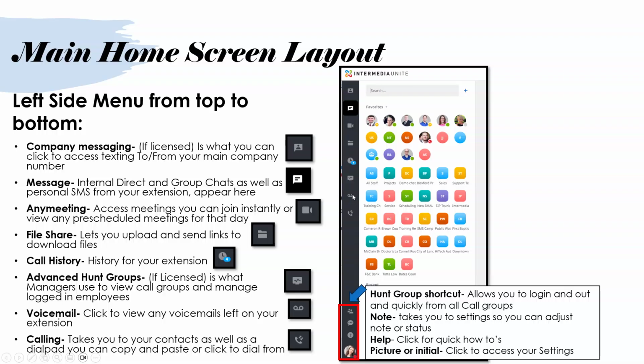This is going to be for voicemail, so you can click on that and view any voicemails you have. This is the calling area. If you click that, that's going to have all of your contacts there and a dial pad for you. So that's giving you an overview. Down here, you're going to have your settings, obviously, is your picture. The question mark is actually really helpful. If you click on that, there's going to be helpful training videos you can watch anytime. This is a status option where you can go and write your status. And this, if you click on it, will take you to the hunt groups I showed you where you can log in and out of answering for the main line and things like that.